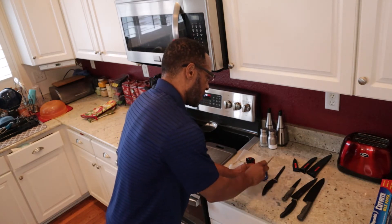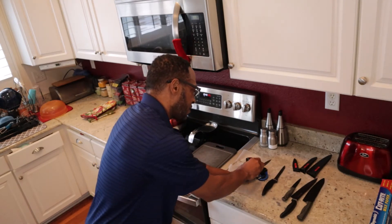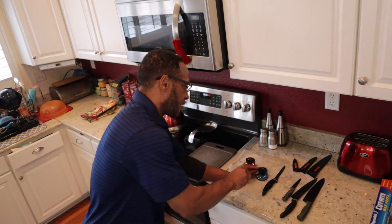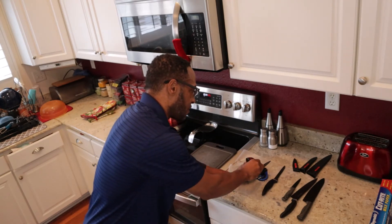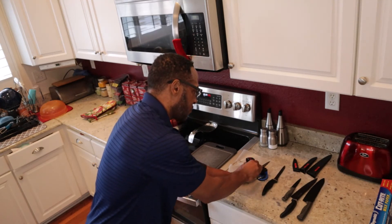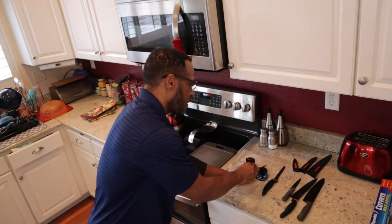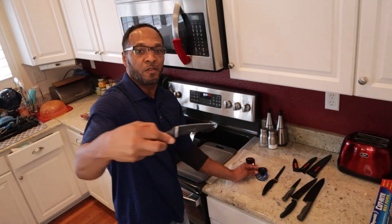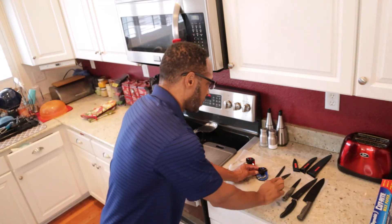I'm trying to lock it in right. I'm going to do these real quick — they stay in between three passes. This one's not that bad, so I'm going to get a whole lot of shavings. That's why I got the wax paper down to catch any shavings, especially since I'm doing it over here where I cook. That looks good — you can put a nice little edge on it. That's pretty good.